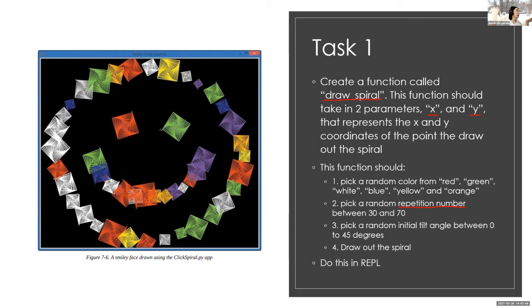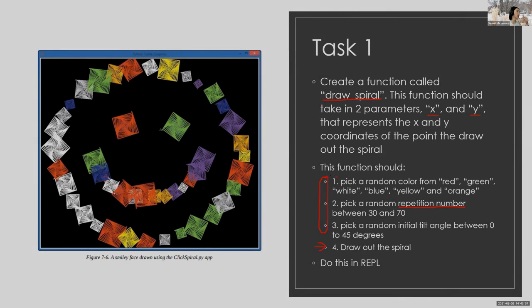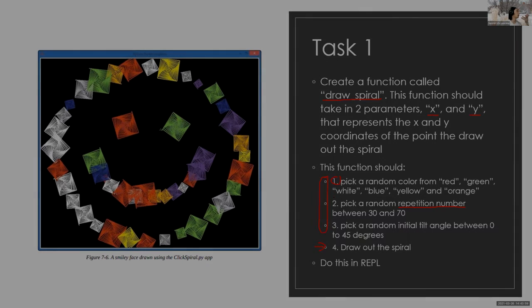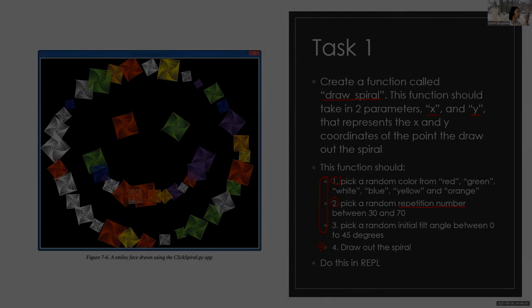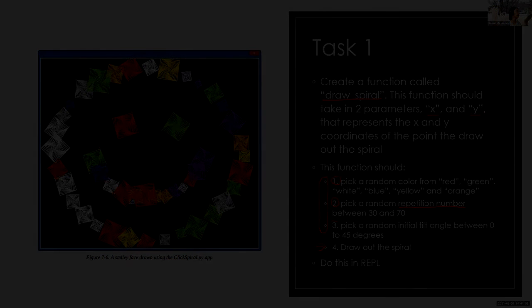And after all of these 3 preparational steps are done, the last step is to draw the actual spiral using the color you chose from step 1, the repetition number you chose from step 2, and the initial tilt angle you chose from step 3.